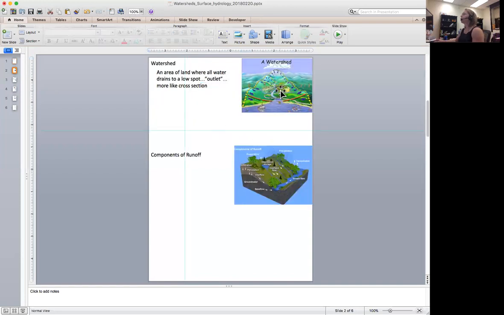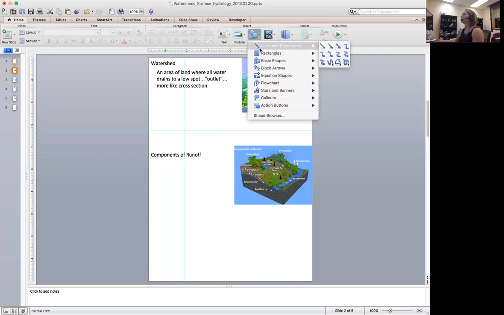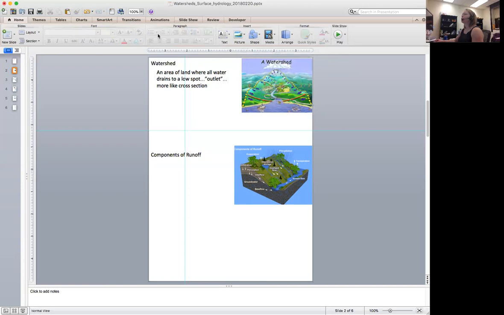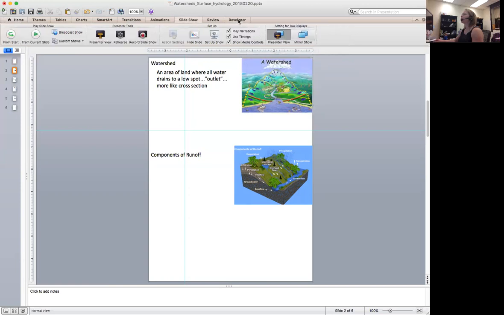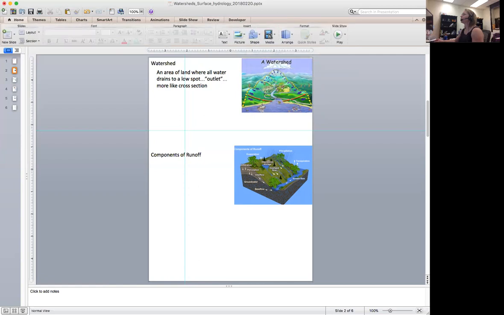So if we were to take a look at this diagram over here and we were to try to draw in, and see if I can get something that will just allow me to draw. I'm not sure if there is anything like this, but we'll see. So here we go. If we take this, this is our watershed boundary here. We can keep going, something along these lines. And we have another watershed boundary that's kind of over here. Those are our watershed boundaries in this system.